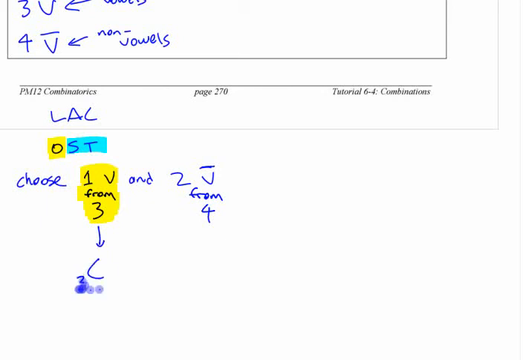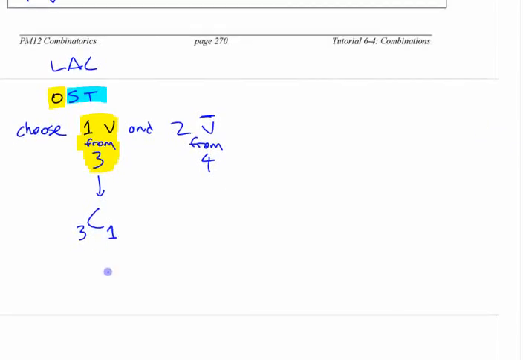Combinations. I'm choosing from 3 and I'm choosing 1. How many different ways is that? 3 ways, right? 3 objects, choose one of them. 3C1, anything C1 is easy for you to figure out. 1,073, choose 1. What is that? Without the calculator, what is that going to give you?